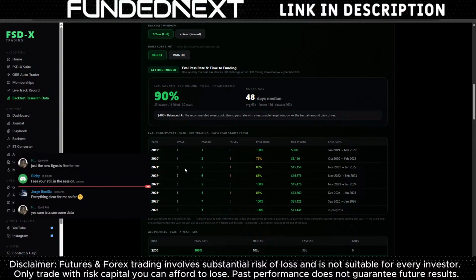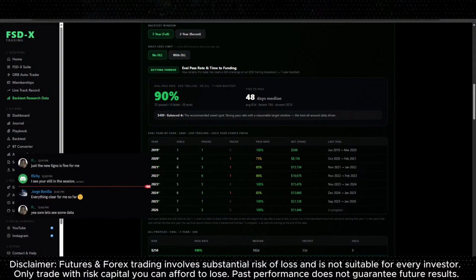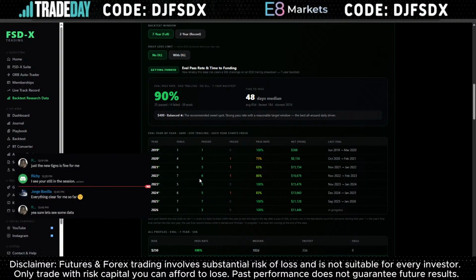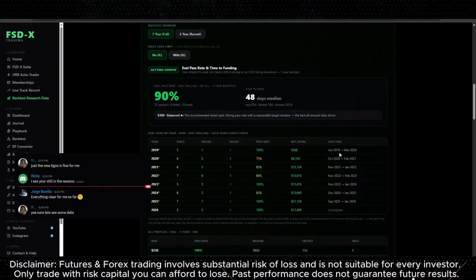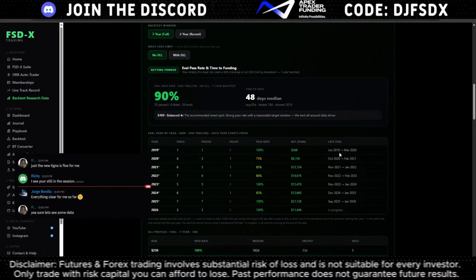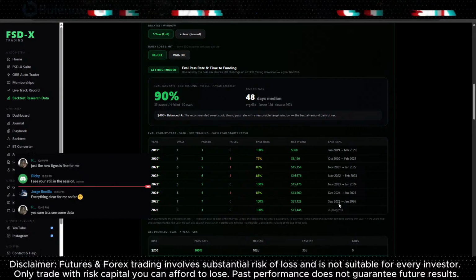Same thing here. This one did 6. It started in the beginning of the year. So theoretically, you would have 2 evals running at the same time here. Once it starts one, it doesn't start a new one until the one it's currently on passes or fails. And then the next day it'll start a new one. But for the end of the year, there is overlap, so I just wanted to make sure that was documented.